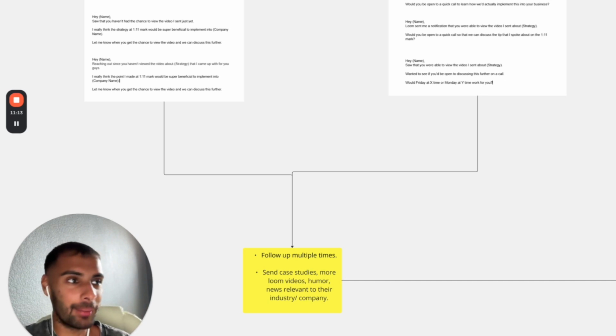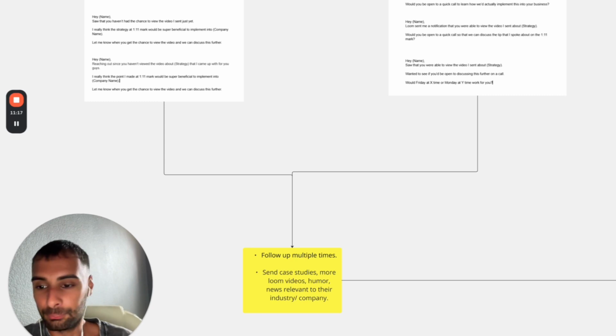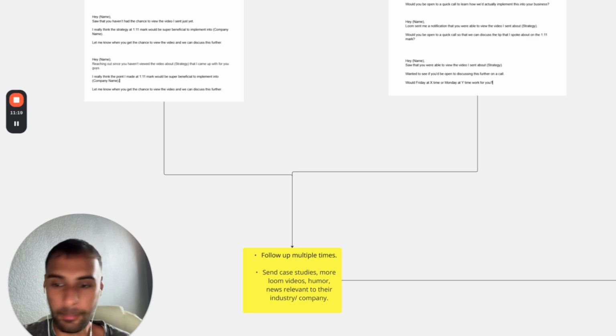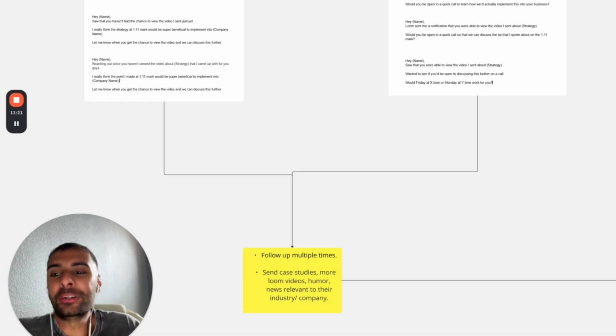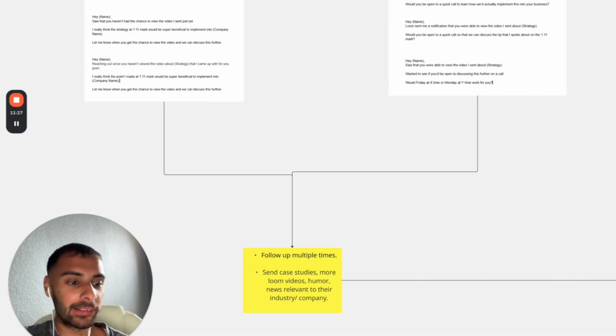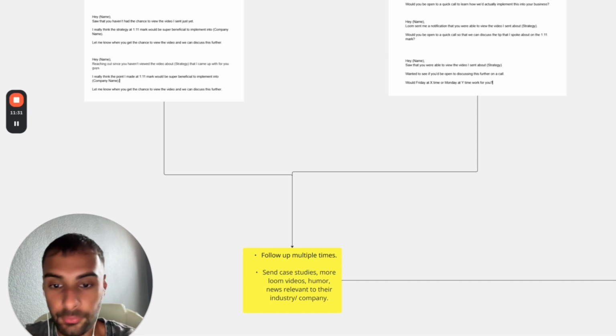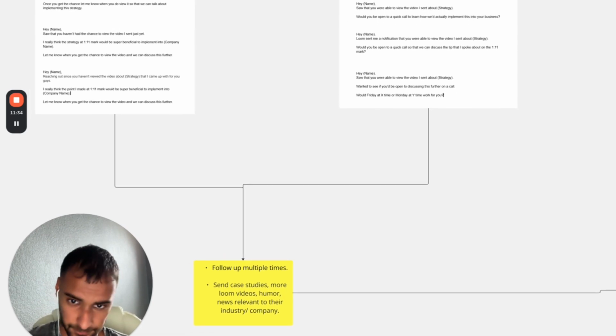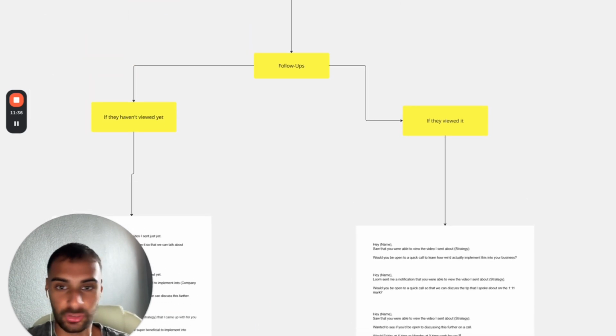You can be like, hey, Name, I was mowing the lawn and I accidentally ran over my toe and it made me think about you. Like, that's extremely random and it's such a pattern interrupt. It could actually work. I haven't actually tried it, but feel free to try. But what I'm trying to say here is just follow up with them, use pattern interrupts, use random stuff, and follow up until they say no. That is the third step, which is just following up.